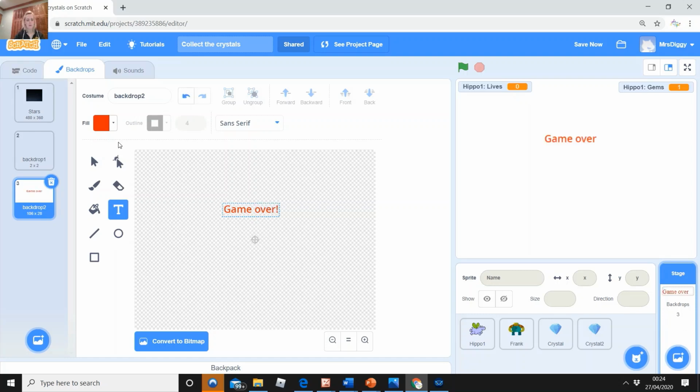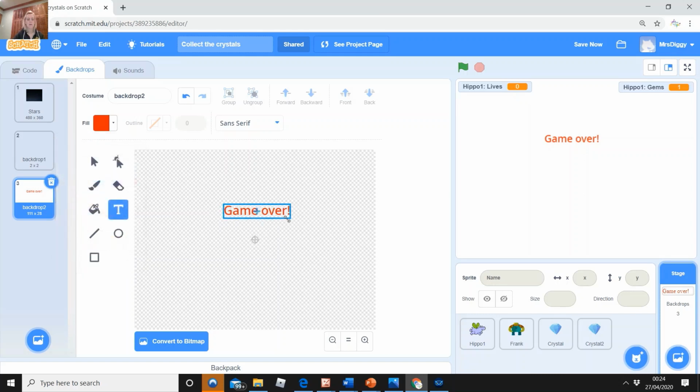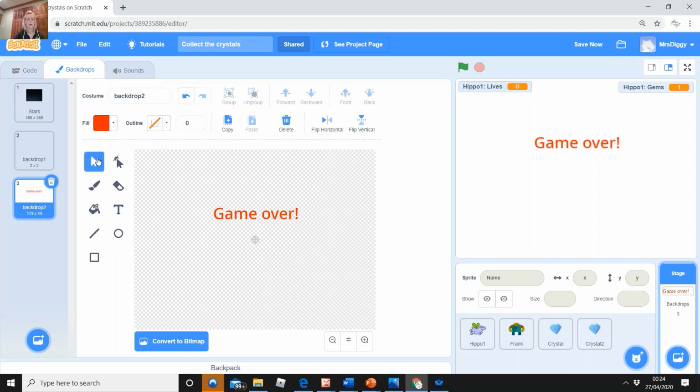And then underneath, I'm going to have some other text. I'm going to go for green next. Just before I do that, hold on, sorry. See, this has come up. You can just use that to resize slightly. And then you can move it to wherever you want on the screen. Or if you can't see that blue box and you want to resize, just click that arrow, select. Then you can select it, move it, resize it. So just make sure you're happy with that.